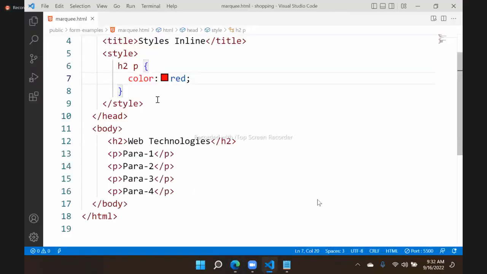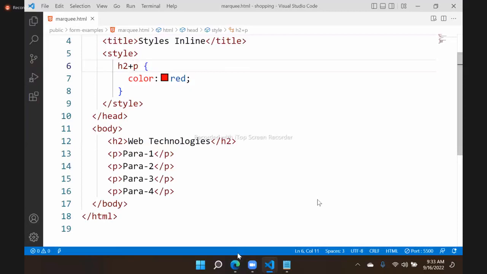So now I am writing here heading 2 plus paragraph. That means it will apply to the adjacent sibling. Adjacent means immediately that comes after heading 2. Adjacent is who? Paragraph 1.